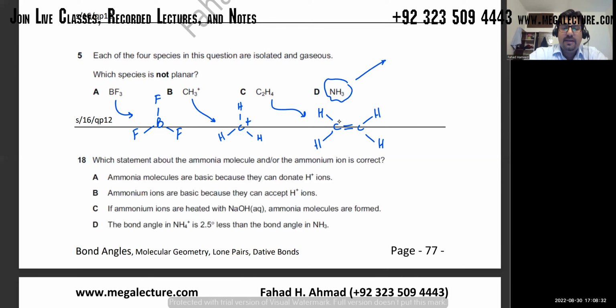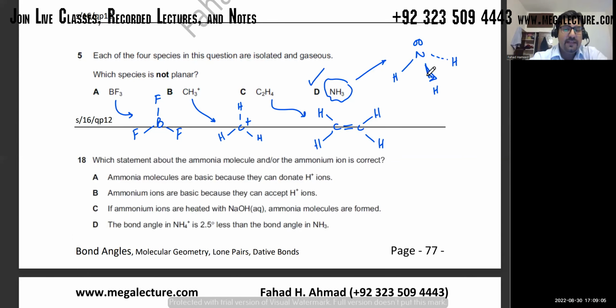Okay? Why is it not planar? Okay, it's got 3 bonds. Like, there's a lone pair sitting on top of it. So it's like a fan that has wings, and they have been bent downwards. So it's like a pyramid. They're forming a pyramid. How did I know it's got a lone pair? Because it's in group 5. It's got 5 valence electrons. So one shared, one shared, one shared. So दो बचके. So that's your lone pair.